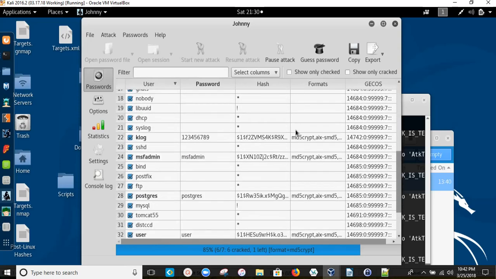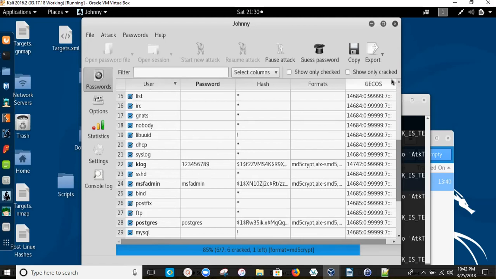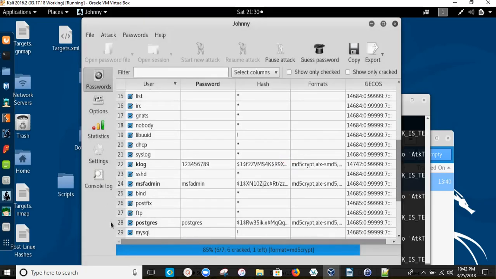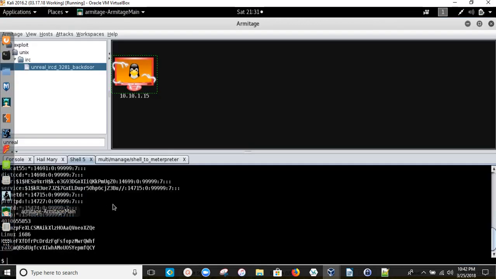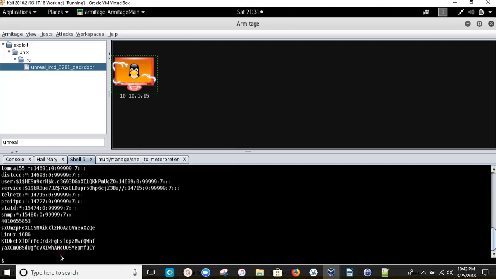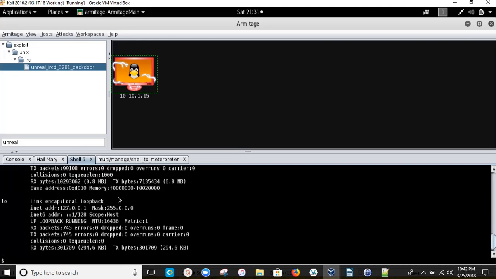There are some other ones that we see. So this is the post exploitation. We're going to move away from this, and once we grab the hashes, what else can we do? One of the things that we can do is upgrade our session from shell, which is going to give us essentially anything that we can execute from the command line of the computer.